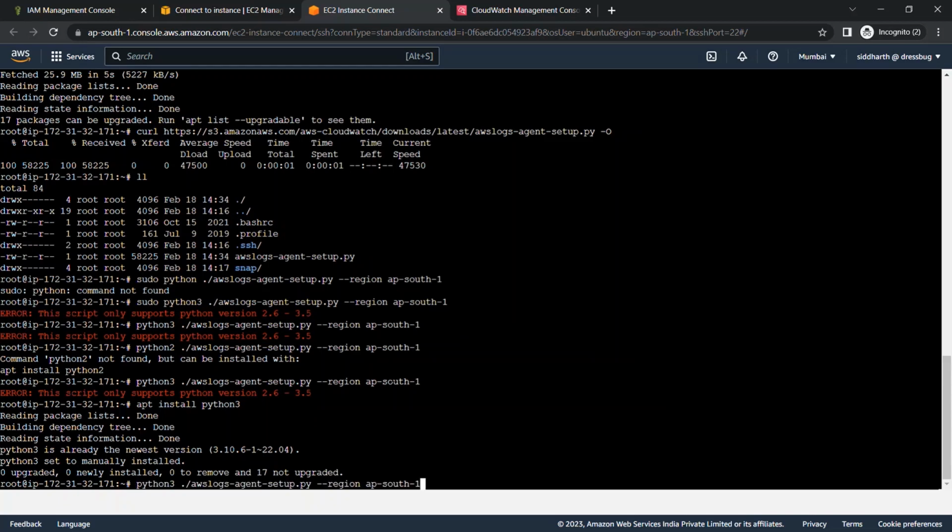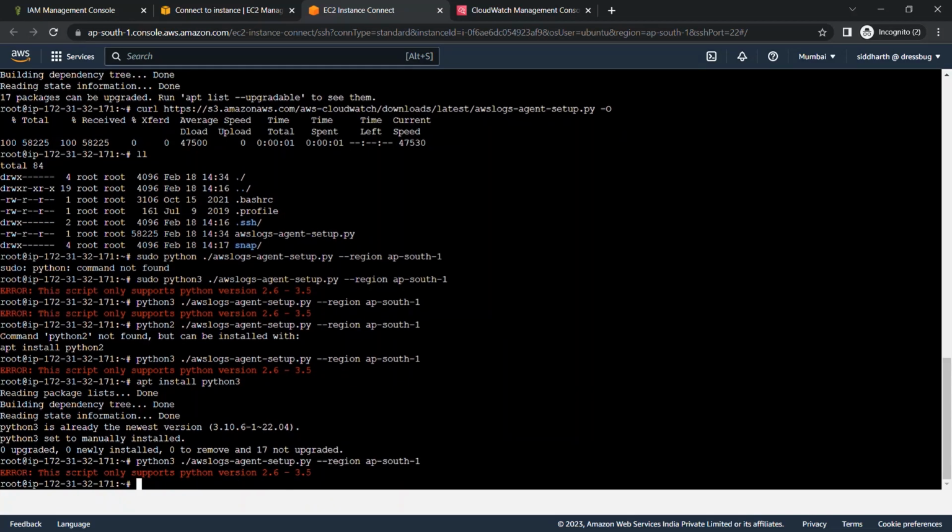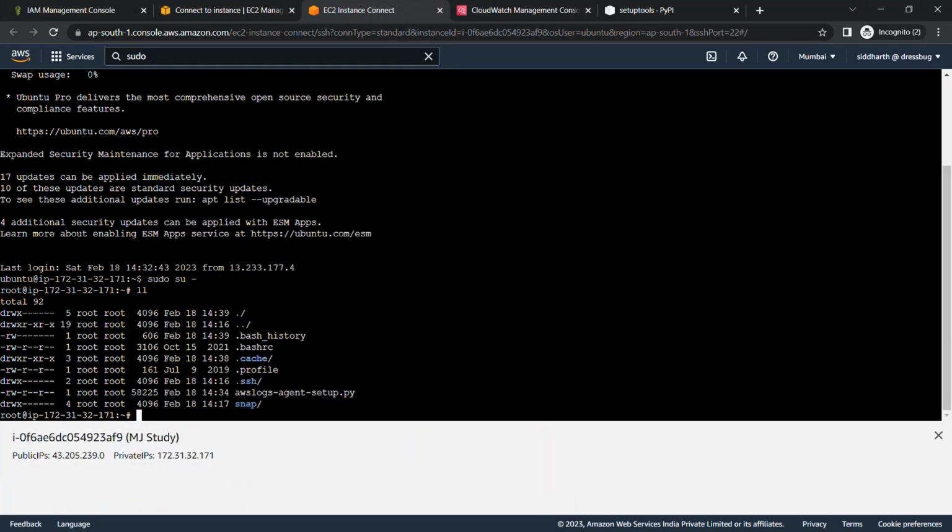but why is it showing this error? I'll check for this error and come back to you again once I get any solution for it. Yeah, now I am able to run that Python command. I don't know why Python 3 won't support running this command. I am able to run this command with the help of Python 2. I installed Python 2 in my Ubuntu server, so I am going to run the command with the help of Python 2 and show you.